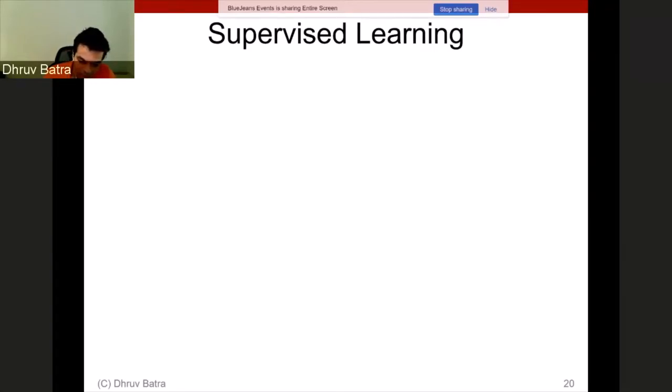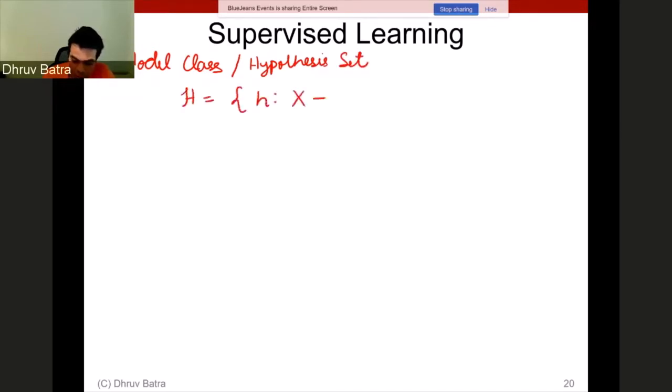The recipe is: step one, you define something called a model class. Or if you have taken a machine learning class before, they may have also called this a hypothesis set or a hypothesis space. What this is, is that you define a set of mappings from x to capital Y. So h is a function that maps from the space of inputs to the space of outputs.